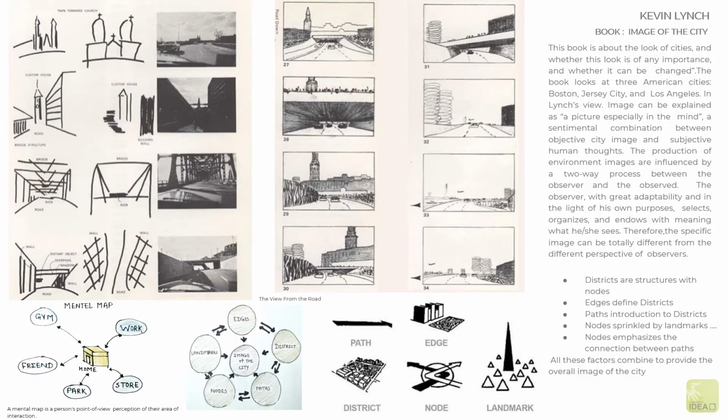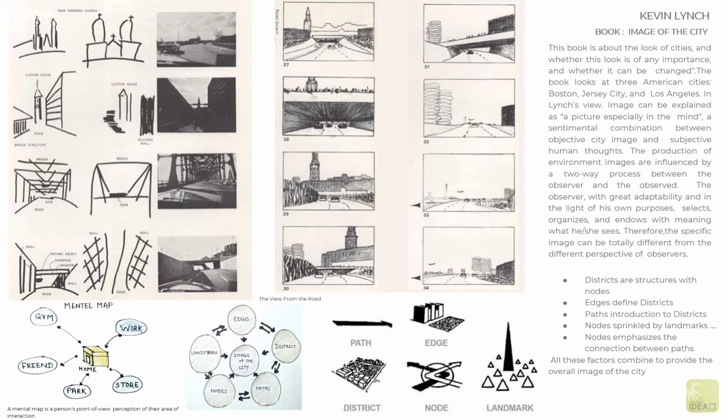Our second author is Kevin Lynch. Lynch's famous work, The Image of the City, is the result of a 5-year study on how observers take information of the city. The aim of this theory is to understand the relation between city image and the observer. The understanding is that the city is to be held legible through sensory cues. Its image has to be perceived by the observer.